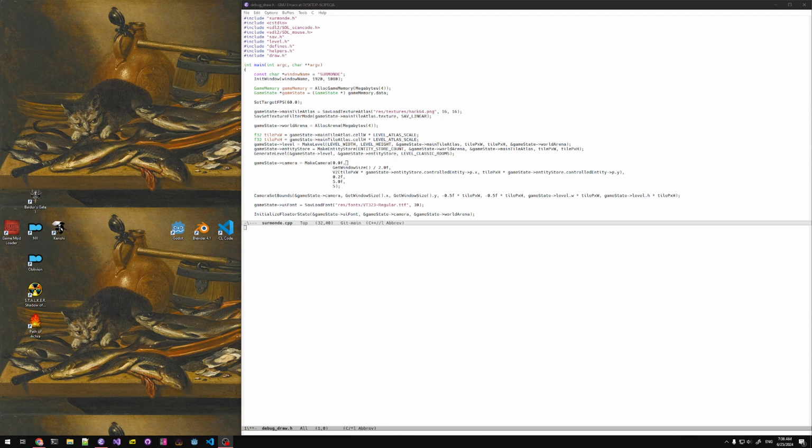So what I really need here is actually a thing to abstract my drawing for debug.